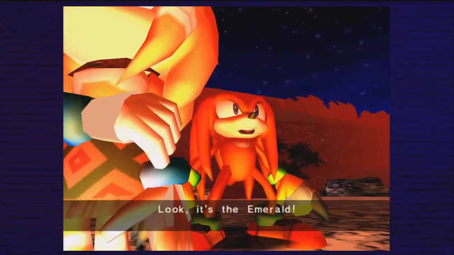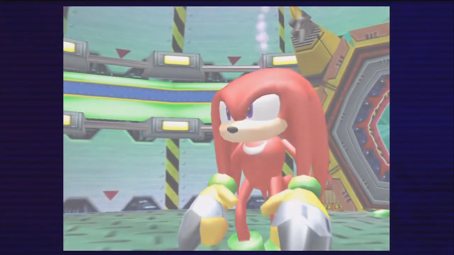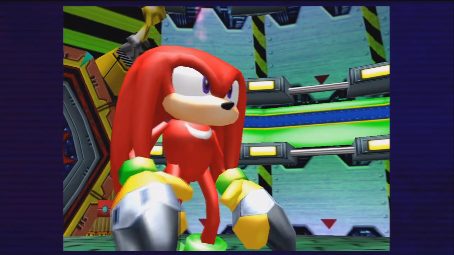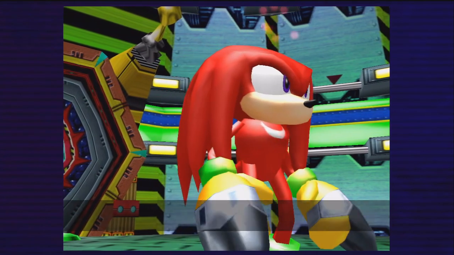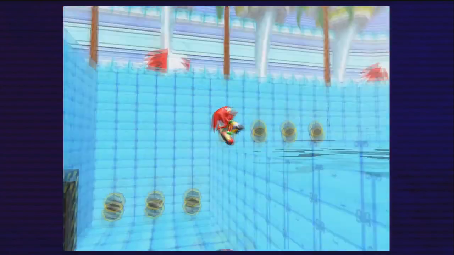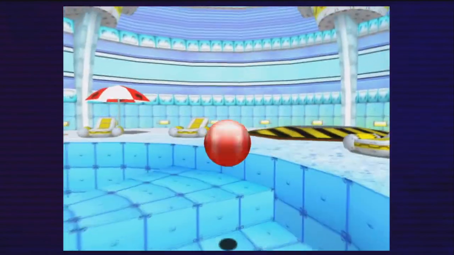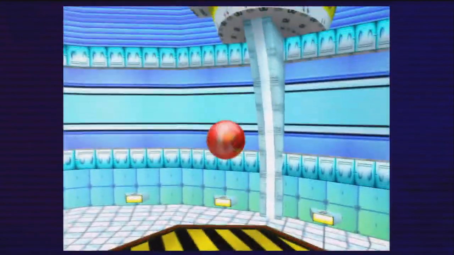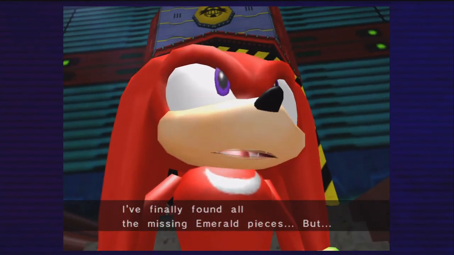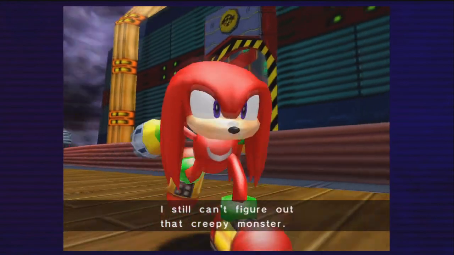Look, it's the Emerald. Wait. No, and now I bet we're magically back at the Emerald. No, we're not. That's surprising. Is this a dream? Where the hell are we now? It's more like a nightmare. Now I'll just jump off the ship, yeah? I bet that's something for Big Cat. I finally found all of the missing emerald pieces, but how do I get down? I still can't figure out that creepy monster.